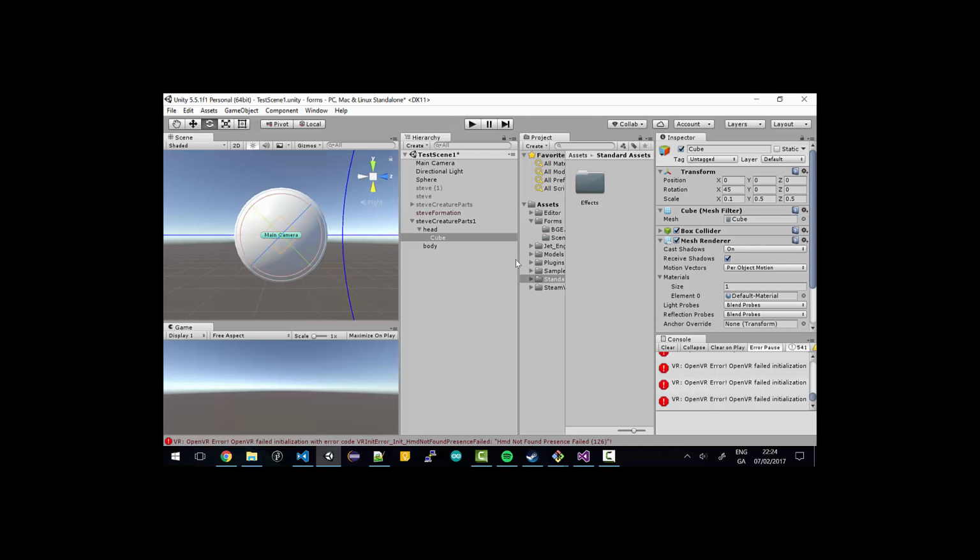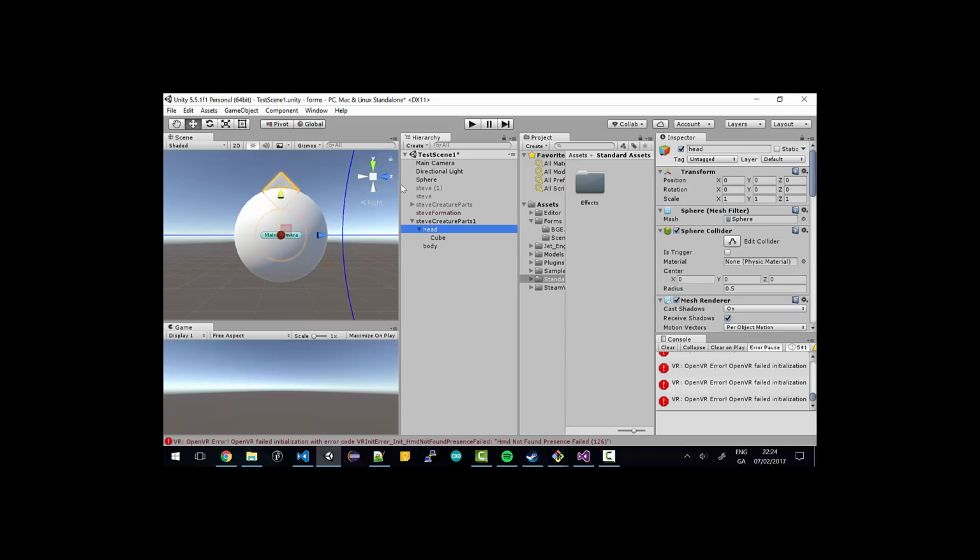So now it's like that. And then if I take the cube and I go into local, or it doesn't matter whether I'm local or global, I need to just check this thing here, global. And then I bring it up like this so that it sticks out of the top of the head, like that. Oh, that's too high. Let me go this way. Yeah, way too high. Okay, there's that.